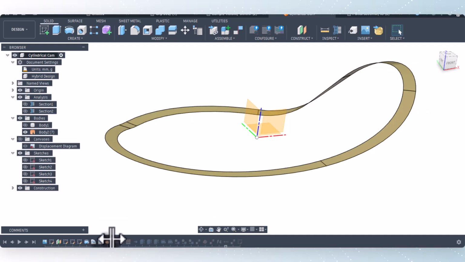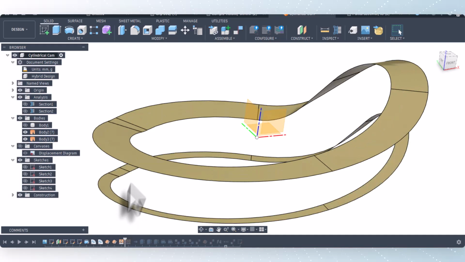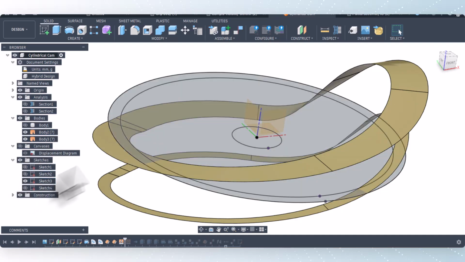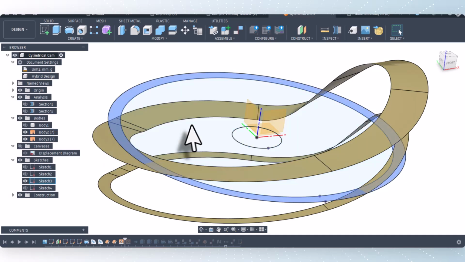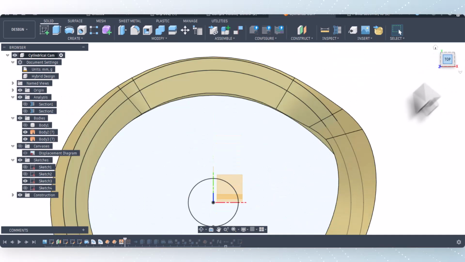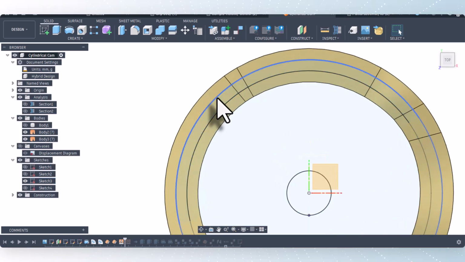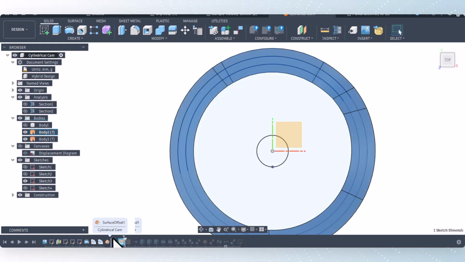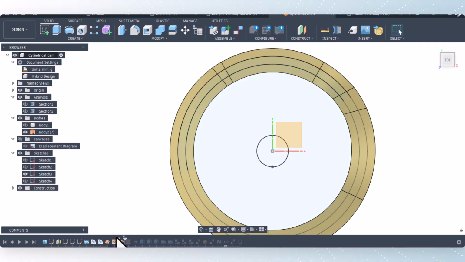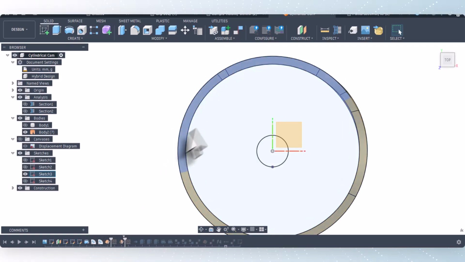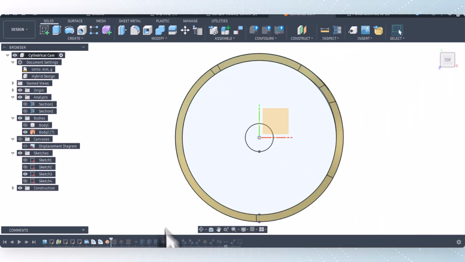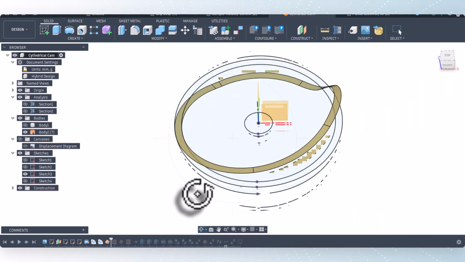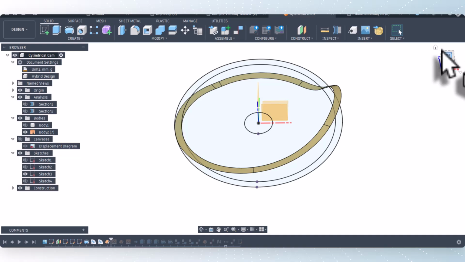So I have my two offset surfaces that define the top and bottom of the slot, and then I extend this. Now the reason I extend this is when I go to make the cam slot, if I extrude that, it isn't going to be perfect to 16 decimal places, this circle out to that. Let's go back a step again. Okay, so it looks like it's perfect compared to the circles, but it has to be perfect to 15 or 16 decimal places.